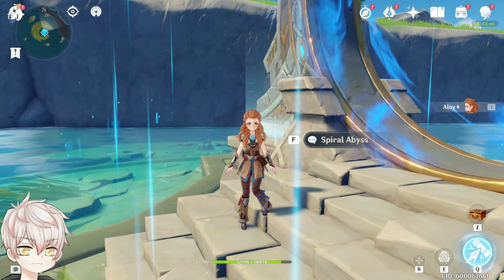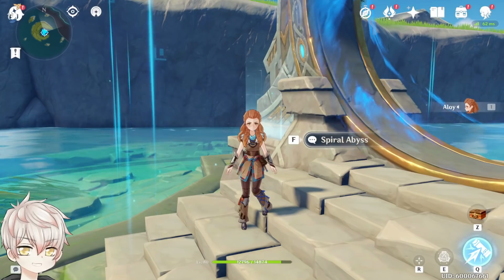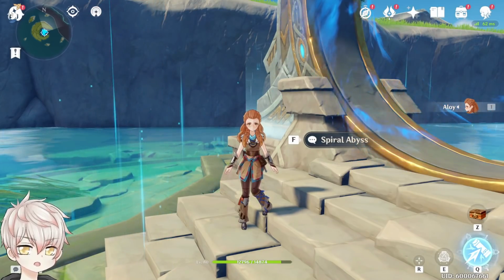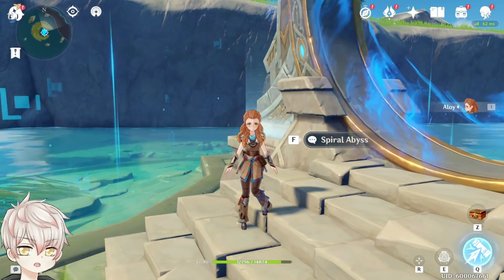And with that quick showcase complete, that about wraps up the core of Aloy's guide. With a very quick rotational burst and a high energy generating skill, Aloy offers decent nuke DPS and can double as a solid cryo battery.